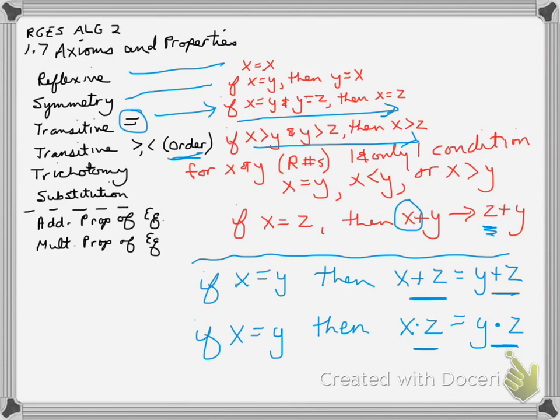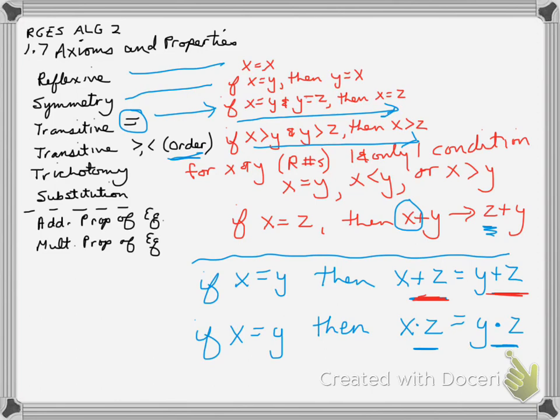So in the next thing below this dotted line, in the blue down here, what we have is the statement of the addition property of equality. You've used this for all of your Algebra 1. That simply means that if we have an equality statement, we can add the same thing to both sides of the equation and we do not change the equality. So if x equals y, then x plus z equals y plus z. We've added the plus z to both sides of the equation, and we have not changed the equation.